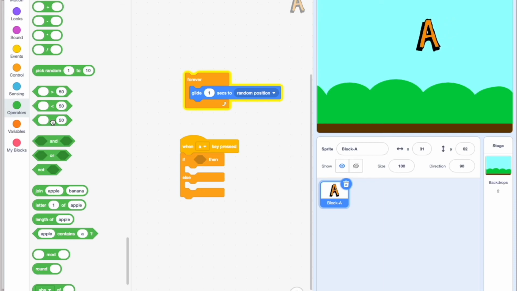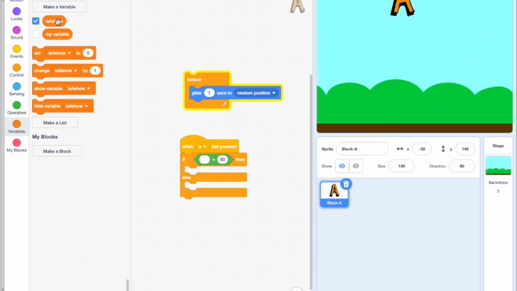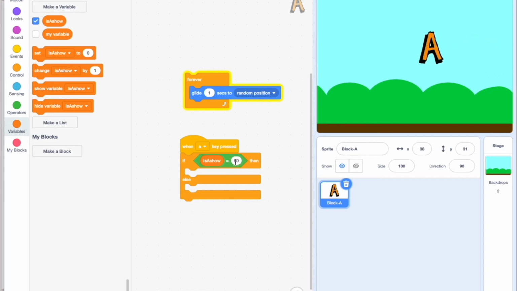Drag it out and put it on the top of this block. Then go to the variable category, drag out is A show, put it on the left side, and type in true on the right side.